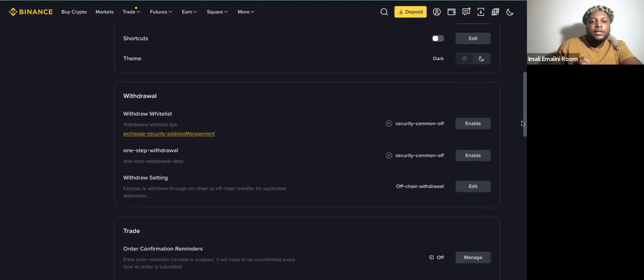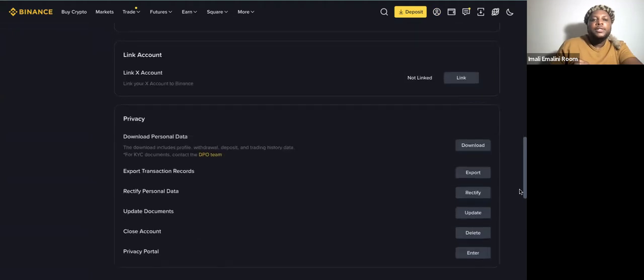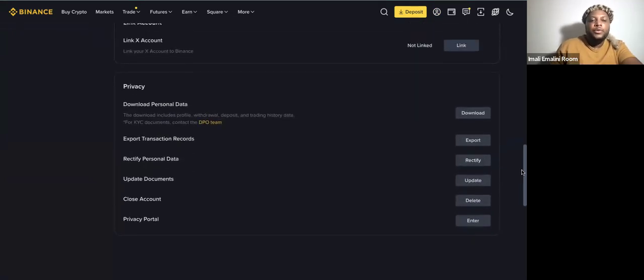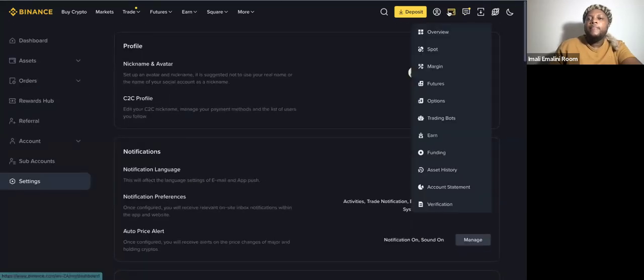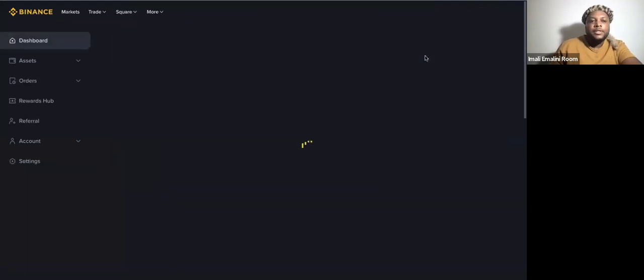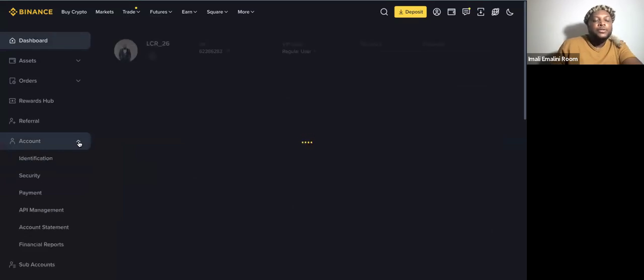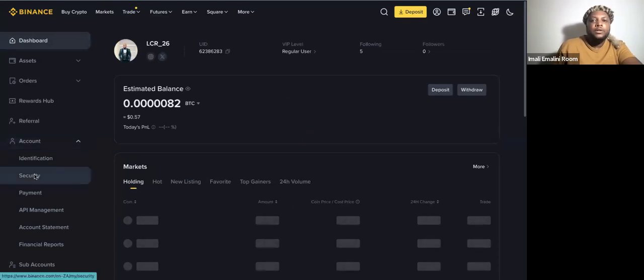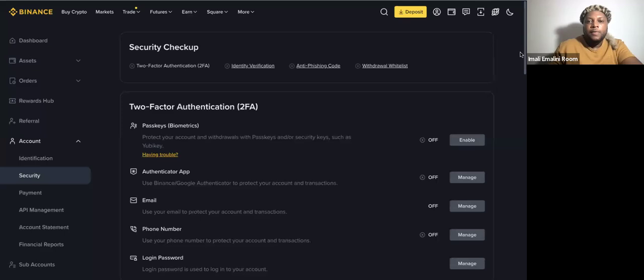On your notes, you're just going to write down where I'm going, because your app will look totally different from my screen. So I'm going to come here and see. Oh yeah, there's account here. Yes, it's under account. Under account, you'll find security. So we will go to security, and under security, this is what you're going to find.